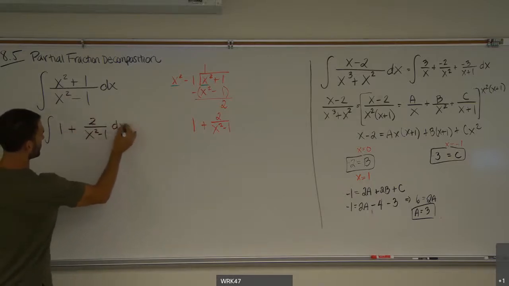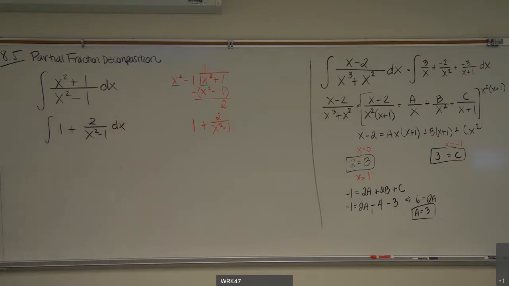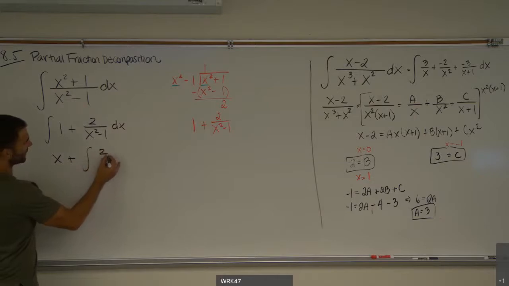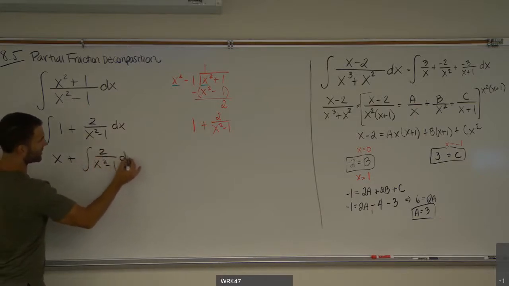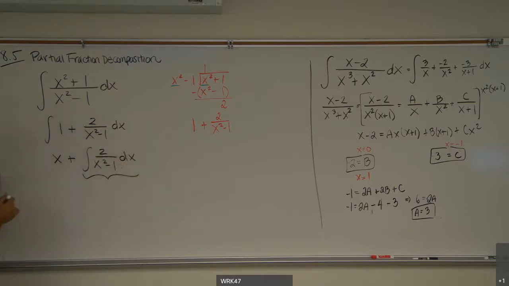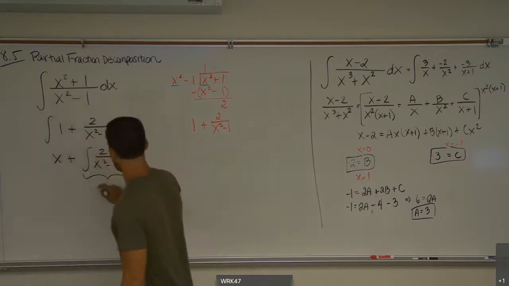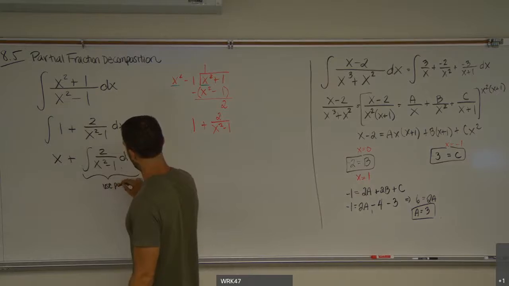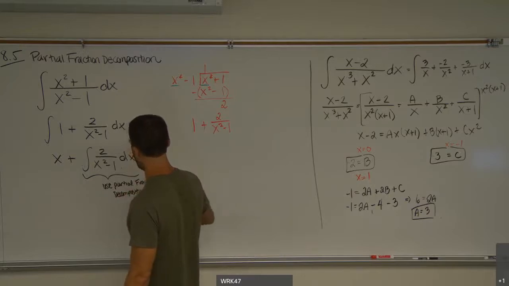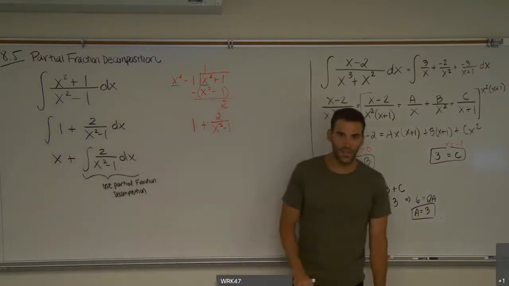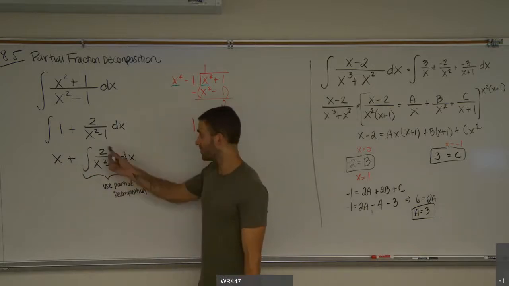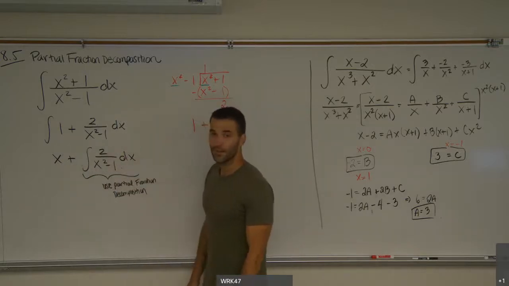a sum of things where I just use long division. And of course, we can integrate the first piece, which is just x. Now we have another indefinite integral here. And now you notice that this is a proper expression, a proper rational function. And now we will use partial fraction decomposition on this integral, which you now can do because it's proper and the denominator factors. And you'll be able to get an answer. Now you just have an extra x in front, x plus whatever this indefinite integral is.